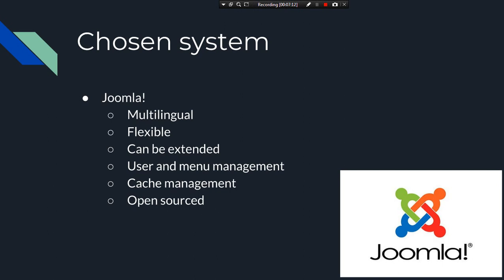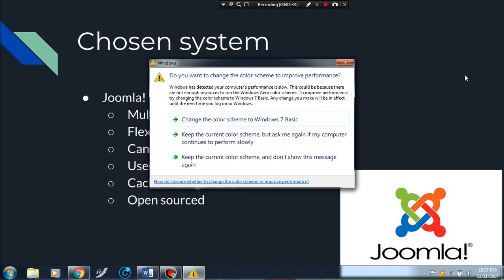Now, the first advantage is that it's multilingual. What this means is that Joomla is offered in over 70 different languages, so it's not restricted to being only English, for example. Other countries, or businesses that might not speak English, could still use Joomla as an Enterprise 2.0 system to more easily manage the content of their business.